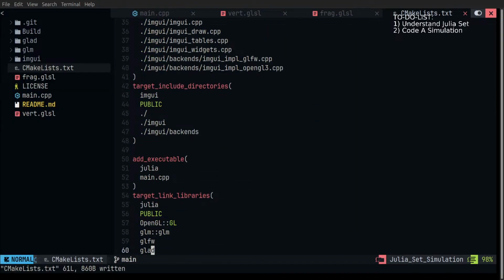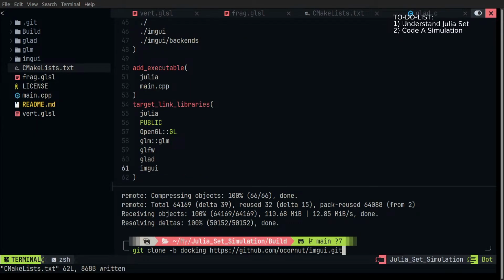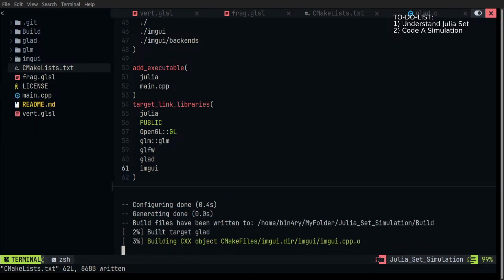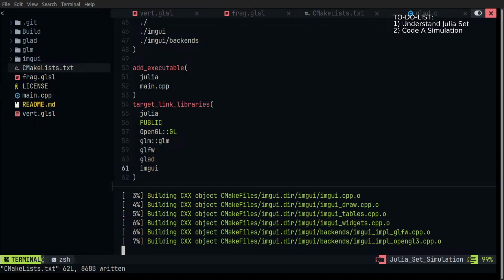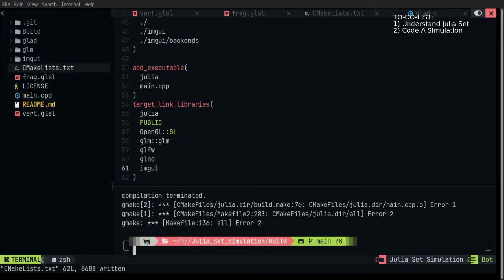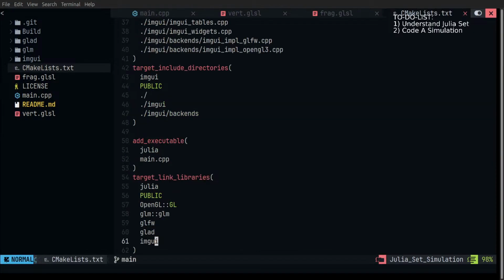And let's link it with our executable. Let's build it. We have a typo here.